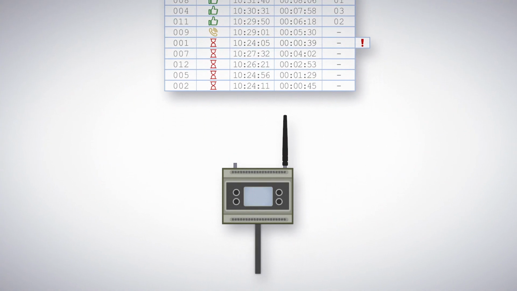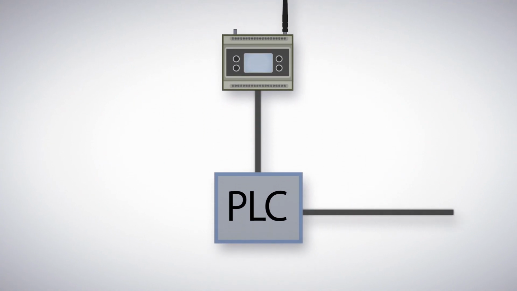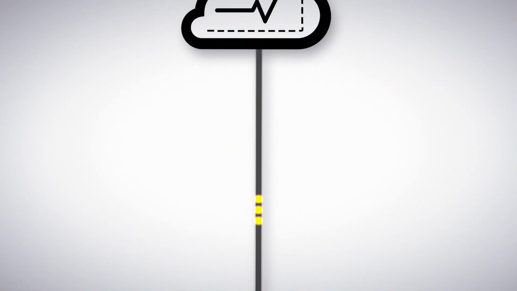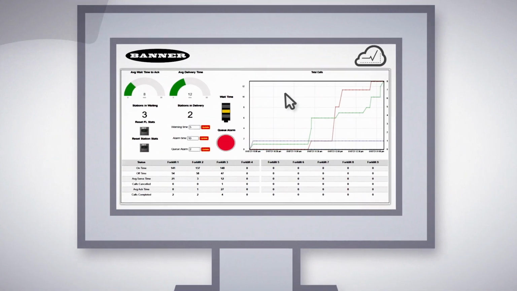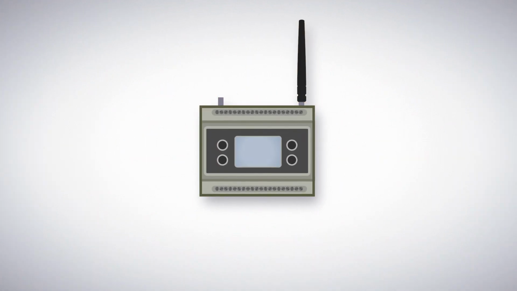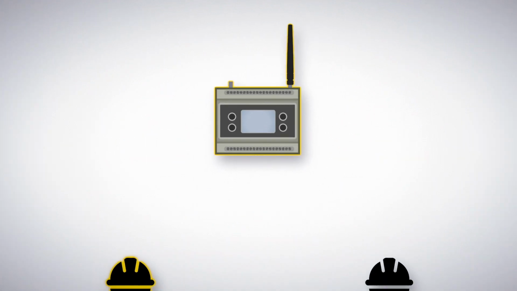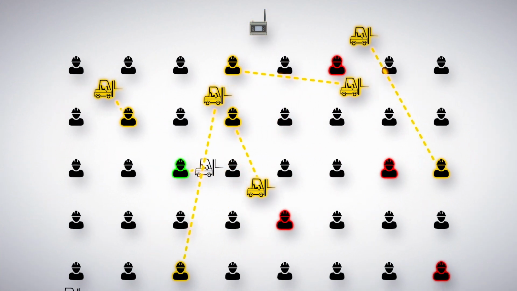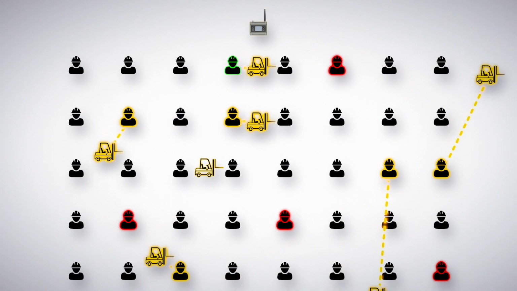Plus, the DXM allows you to push data to PLCs and other logistics devices around your factory or upload data to Banner's cloud data services for dashboard visualizations. All of this and more is done right inside the DXM controller. And with the ability to support up to 47 worker devices, attain levels of large-scale coordination never before possible.